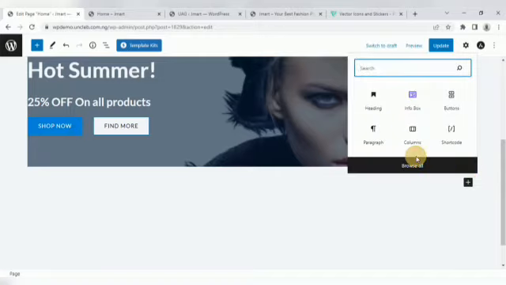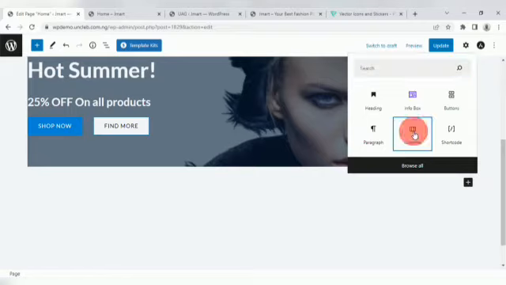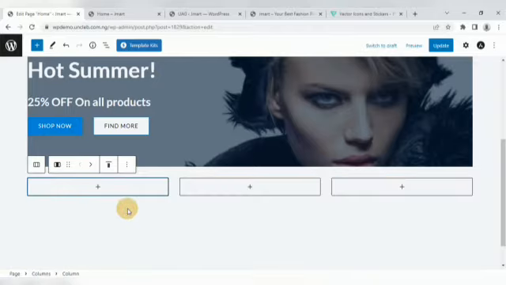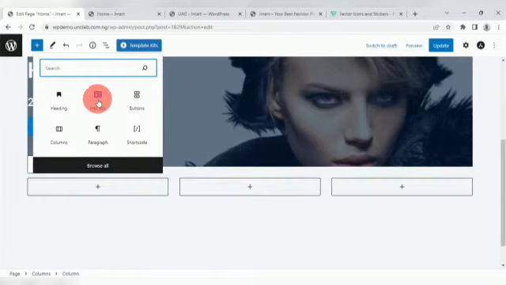Click on columns and then set it to 3. Take this and make it 3 of equal size like we have there. Then inside this we put in our info box.